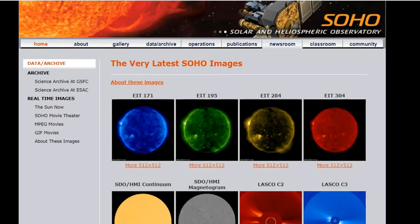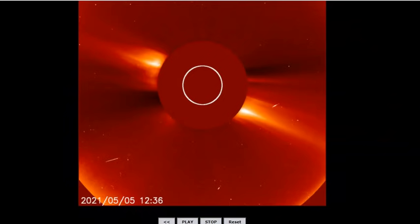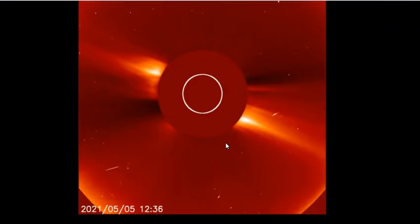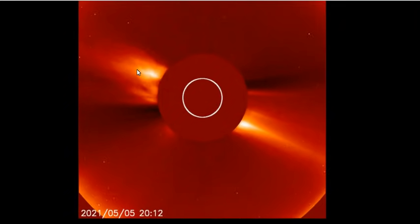If you want the very latest SOHO images or any of the Solar and Heliospheric Observatory data sets, come over to the SOHO movie theater — that's what you want to click on. I will leave you links to the movie theater and you can generate your own movies. Here we're looking at LASCO C2 resolution 512 from May 5th through current. I generated it and now I have a movie showing that coronal mass ejection in real time as it happens — and we can confirm yes, there was a CME produced.